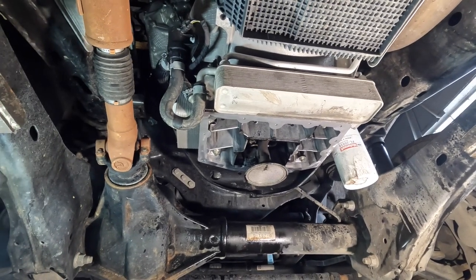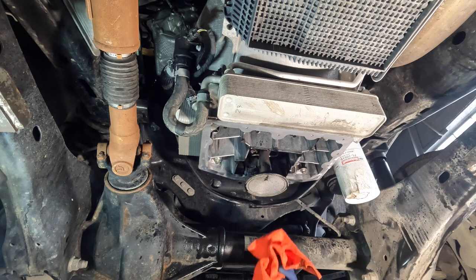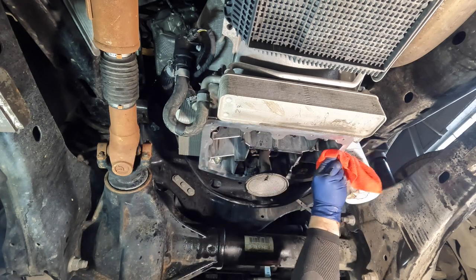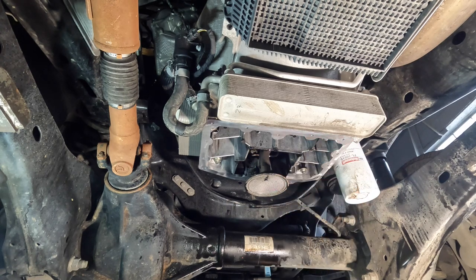The next step: even though that area is nice and clean, there's going to be some residue. What I like to do is grab a rag, spray some brake cleaner on it, and go around the areas — it'll reveal the nice shiny aluminum. Once we do this, I'm going to let the car drain a bit more because we're still getting some drops of diesel oil, and that's not good for a gasket. Then I'll show you how to set up the pan for reinstallation.